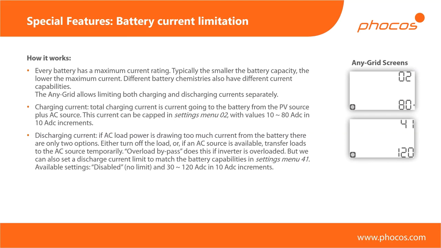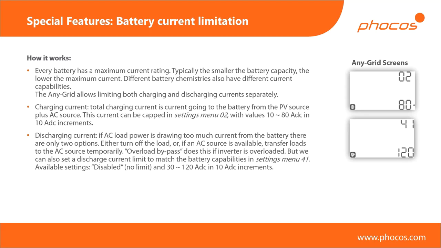I think what's more interesting is if you have an AC source. So for example, if you do have a grid connection, then this is very similar to the overload bypass I discussed before, where if you're demanding more power than the inverter can deliver, then it will automatically switch to the grid temporarily. Well, the same thing will happen here, except now you can decide at what discharge current that happens. So before it was just a pure power thing, where if you exceeded the nominal power of the unit, it would switch to the grid.